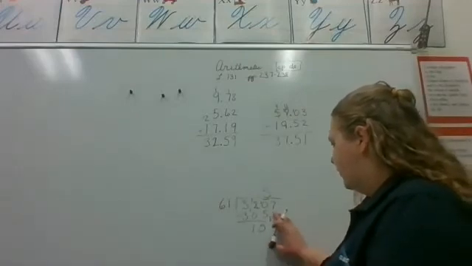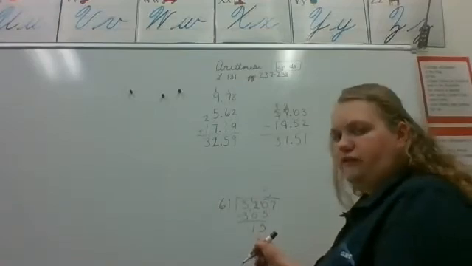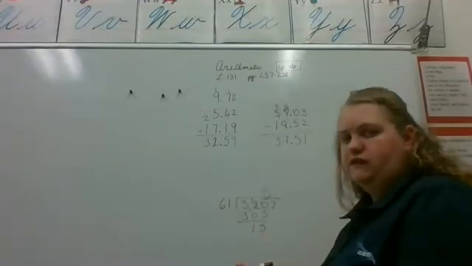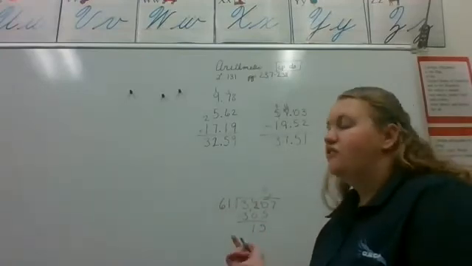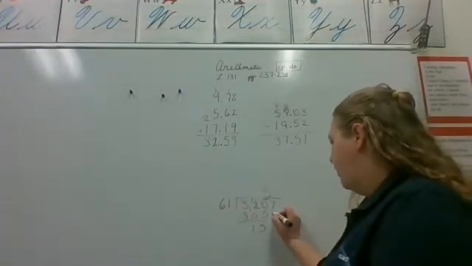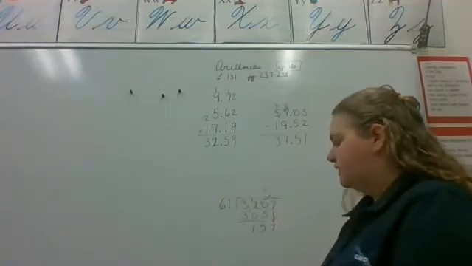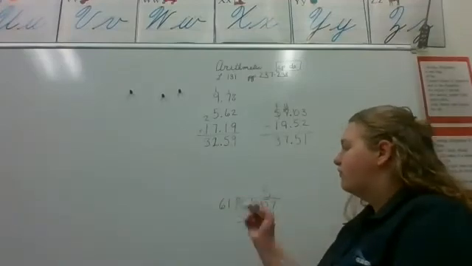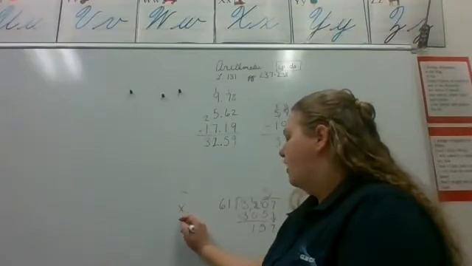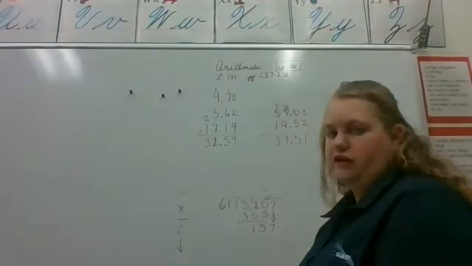I forgot our steps of division, so we want to make sure that 15 is not bigger than 61. So we look at them, and 15, is that bigger than 61? No, it is not. And so we did get the right number up there, and so then we're going to bring down our 7. That's our next step. And again, we're going to go back to the very first step. Remember our steps of division: divide, multiply, subtract, compare, bring down, and then we start the process over.